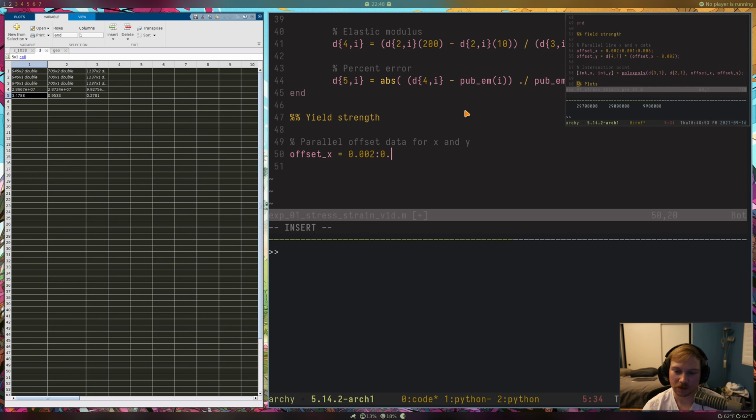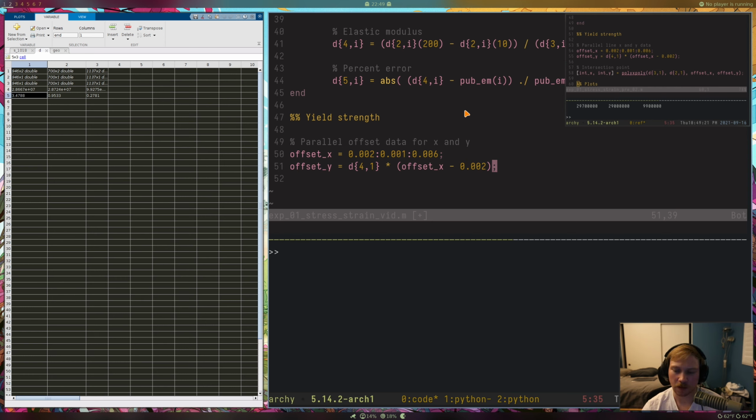And then I'm going to use a step size of 0.001. And we're going to go to a final strain value of 0.006. Offset Y, this is going to be our Y data. This is going to be D4, 1. That's our elastic modulus for 1018 steel, then multiply this by offset X minus 0.002.